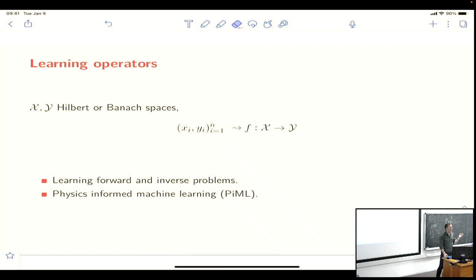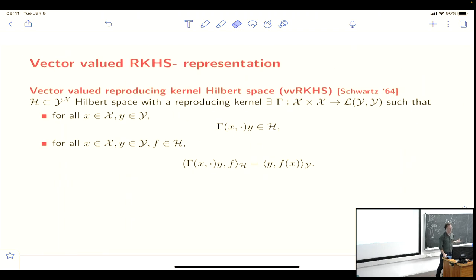How much of what we just said can be recycled? A lot. Again, as before, this is just the one annoying slide, because it's going to be even more abstract than the one before. This is easy. Instead of the real numbers, you have a function that goes from X to Y, which is now a Hilbert space, as you expect. The real weird object is this kernel. The kernel before took two inputs and mapped them into a number. Now this maps the input into an operator from Y to Y.